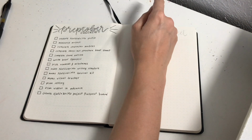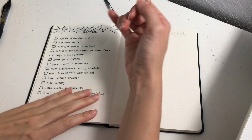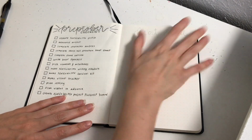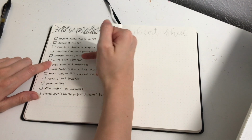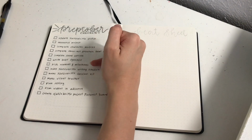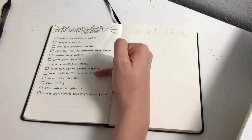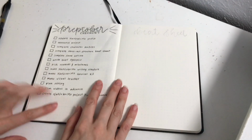I have started them because I did come up with this idea back in like April, I think. So I have to complete character profiles, complete my 3x structure beat sheet, which is on this page, and I'm really excited. I'm about to talk about it. Complete scene outline, write brief synopsis, pick rewards and milestones, make NaNoWriMo writing schedule, make NaNoWriMo survival kit, which I'm going to be doing a video on and I'm really excited about. I'm just giving everything away in this video.